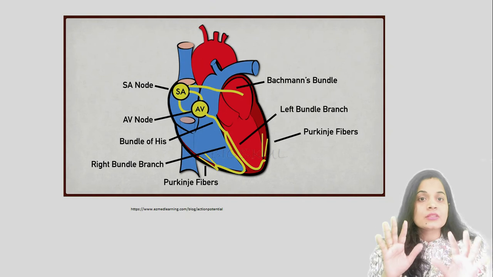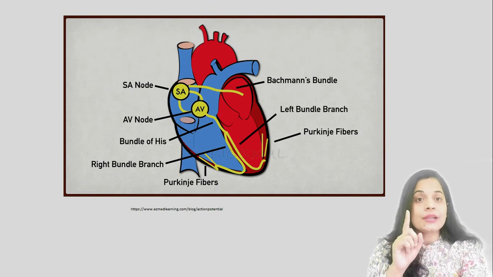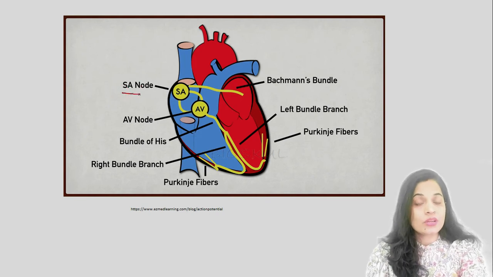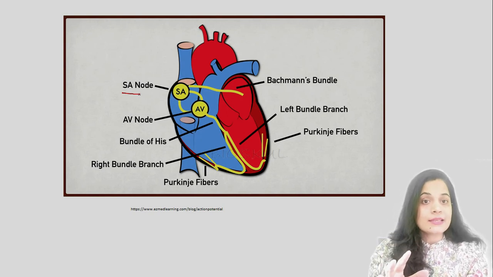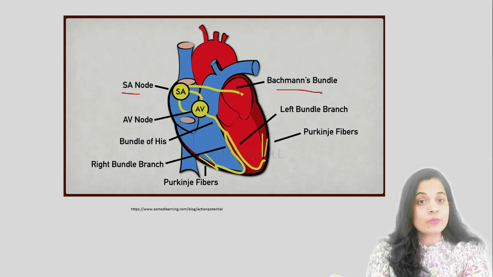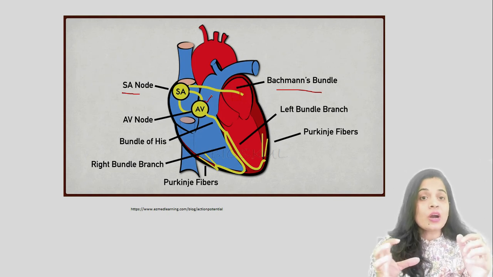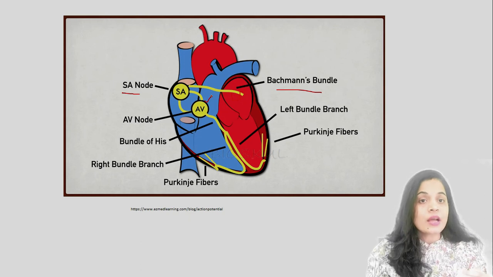Let's have a summary look. First, the spontaneous action potential is generated in the SA node. That's why the SA node is known as the natural pacemaker. From the SA node, the impulse travels into the left atrium through Bachmann's bundle. From there it moves into the atrioventricular node by the internodal pathway. Because the atrium is depolarized and starts to contract, the blood now moves from atria to ventricle.